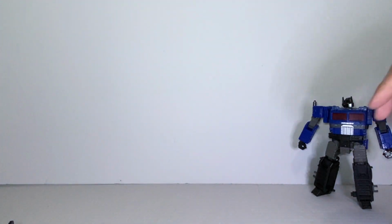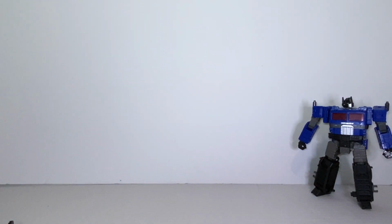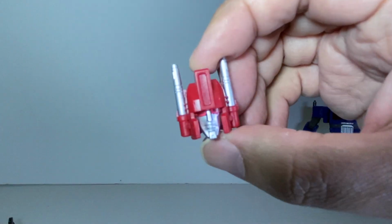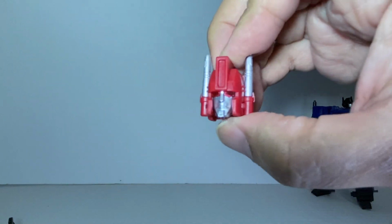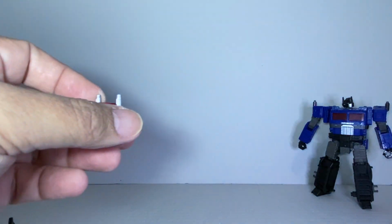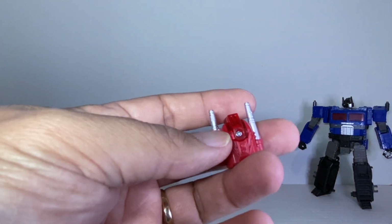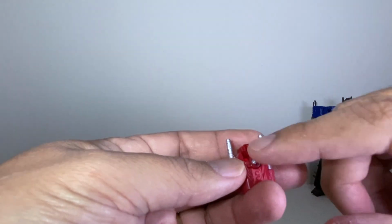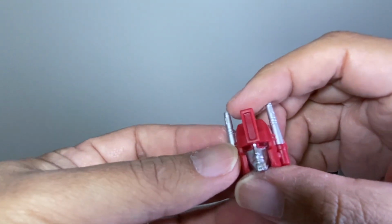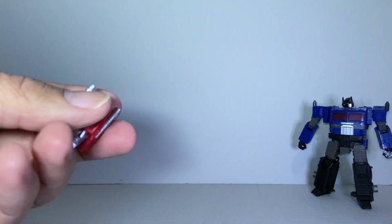Also, you do get a few things in the package. Of course, he does have the armor pieces, which I'll feature later on. Other than that, you do get the regular face. I'm not gonna attach the regular face just because I don't have a new screwdriver, and I don't wanna loosen that screw. Mine seems to have a bit of a paint imperfection there. I'm not gonna use this head anyway.